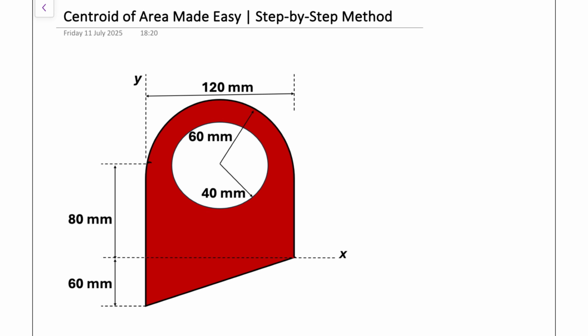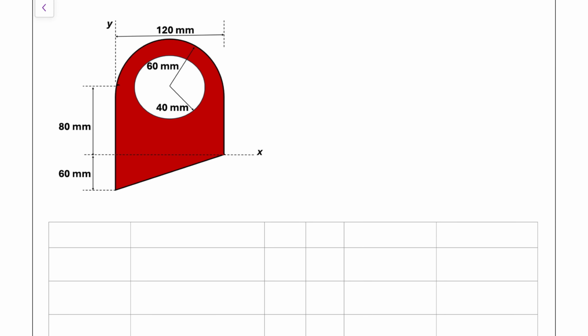And to do this, we're going to organize the information on a table so you can clearly see what we're doing. So in terms of the headers, we're going to have to break this shape down into different components. What the components will represent are just the different shapes that the composite shape is made up of. And then we need to evaluate their different areas. And we'll just keep the millimeters, so we'll use millimeter square there. We're going to find their relative distance from our axis. So that's our X bar. And we'll have the same thing for Y bar right there.